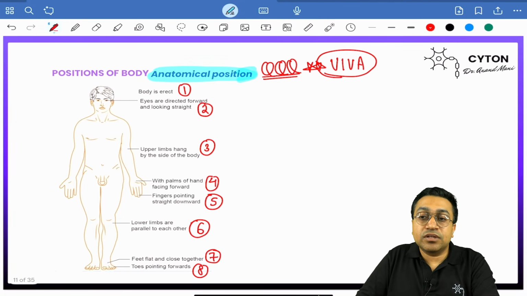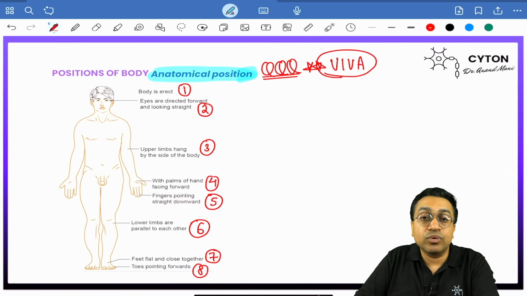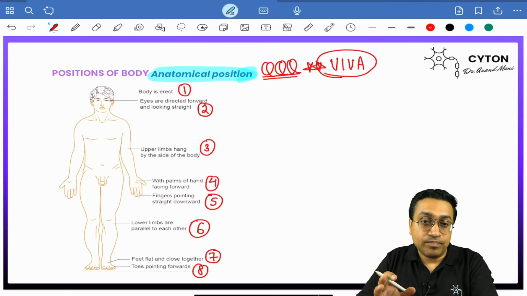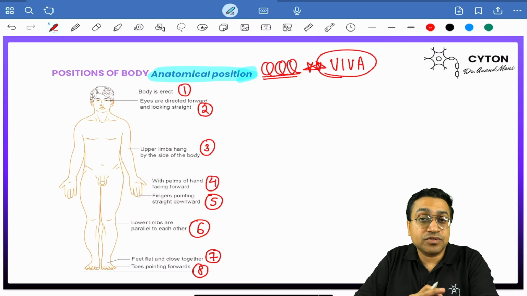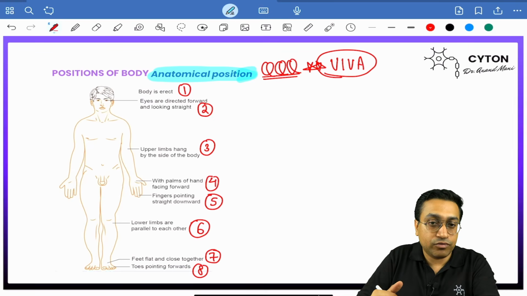And as I mentioned, the need for the anatomical position is for your own understanding and viva point of view. In the medical field, all these body structures are described in anatomical position, and this is very essential to maintain a standardization of all the descriptions irrespective of the position of the patient, specimen, place, time, anything. It should be very precise, to avoid any confusion, because all the textbooks are mentioning certain descriptions, so it should be very precise and clear to you when you are reading the textbook. So we are talking about everything from the anatomical position point of view.